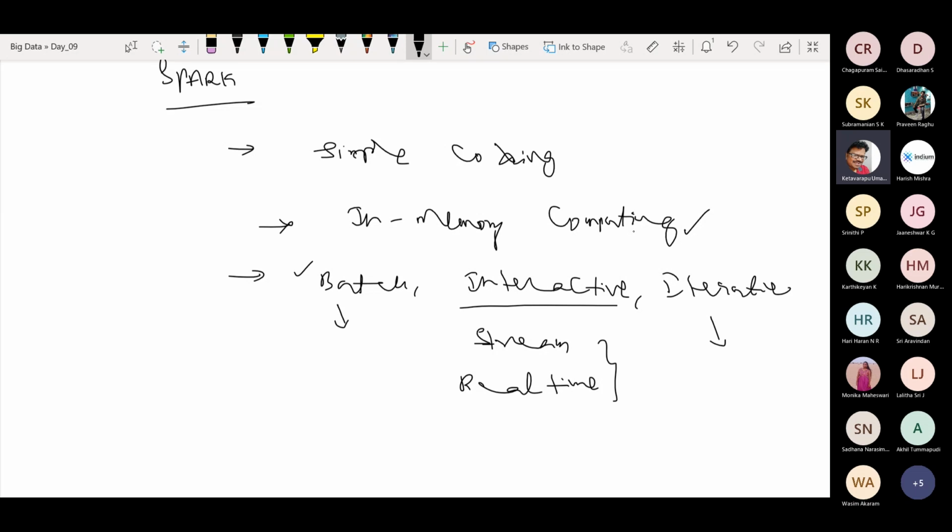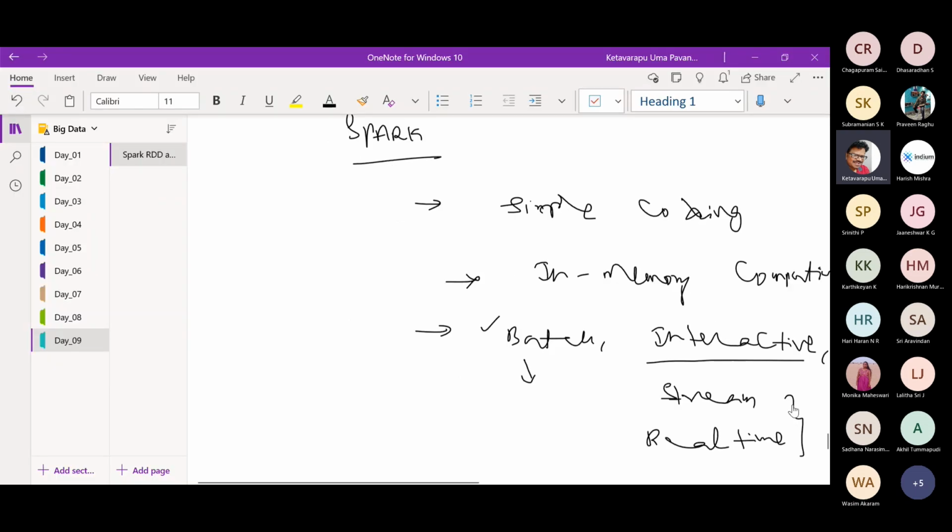Though we are having speculative execution, this every-time disk-based writing and reading causes some kind of time implication, and additional time is incurred on those operations. So the complete changeover in Spark is in terms of in-memory computing. Okay, so let us see the orientation of this Spark.